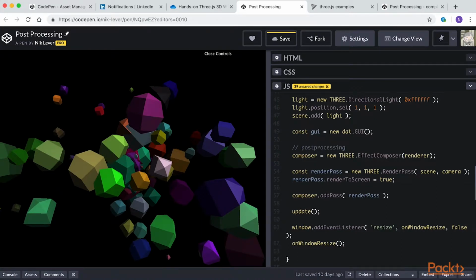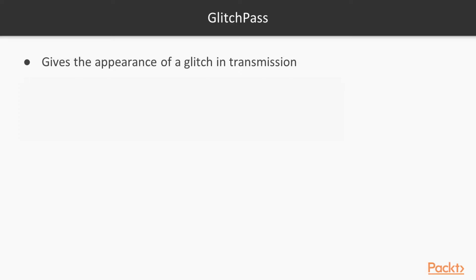The first real post-processing filter we're going to add is something called the glitch pass. This tries to mirror an old-fashioned TV that is struggling to stay on station. Most post-processing filters have a number of options to pass. A glitch pass has an amount value that takes a value between 0 and 1.